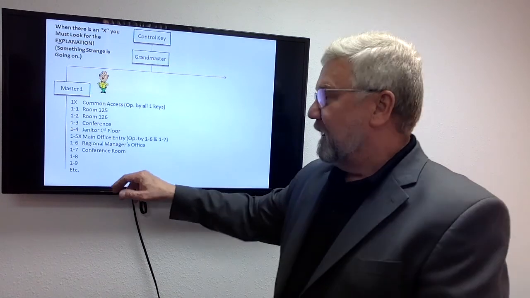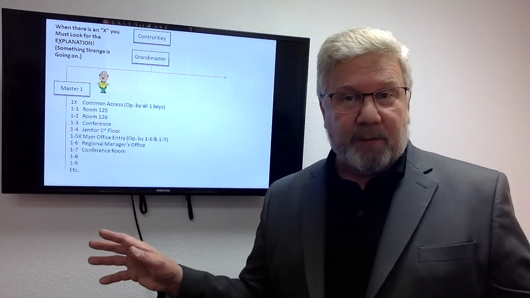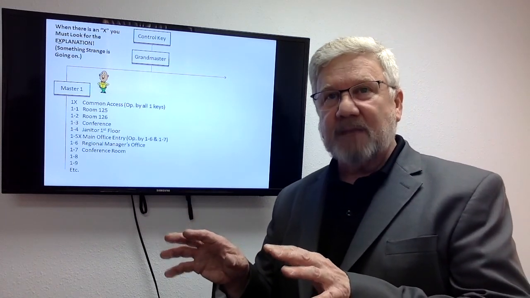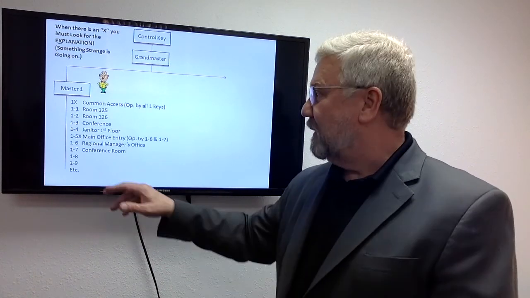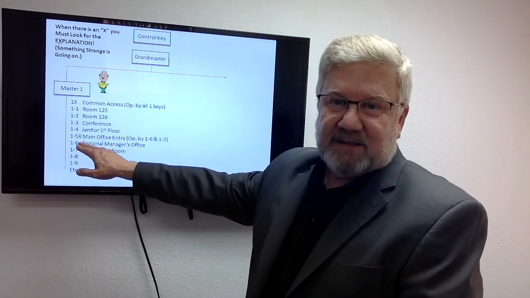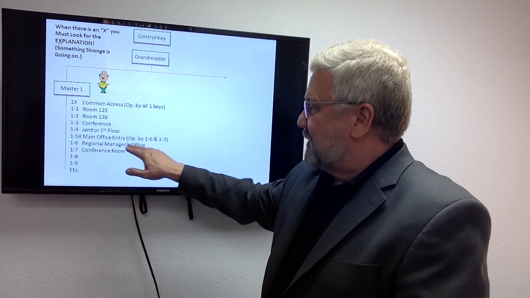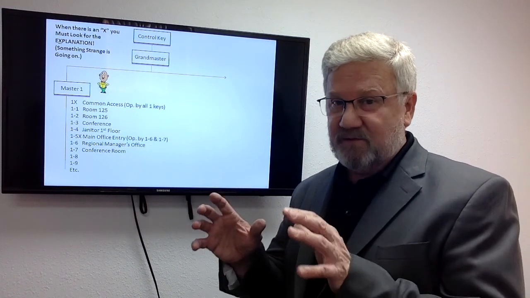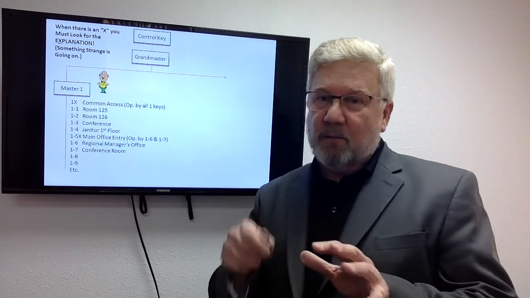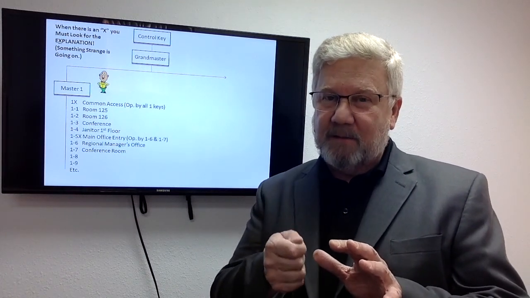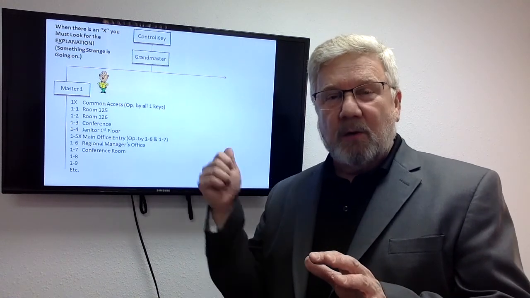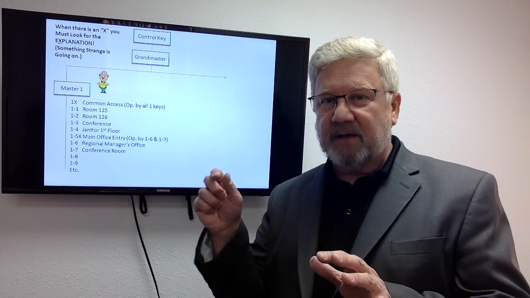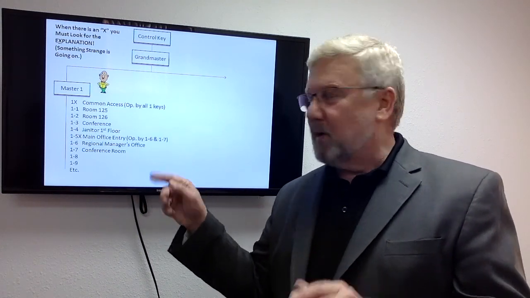Another scenario: you might not want it to be that open, that general of an access, but you might want still a little bit of helpful keying work done in a core. And so I've got a 1-5X here. It's called the main office entry, operated by a 1-6 and a 1-7. Okay, so what we've got is a 1-5 core, where a 1-5 key should work in it, and a master 1, grandmaster, control. But also we've got 2 other keys that are going to work in this core because we pinned it a little funny. And we put an X on there explaining what we did.